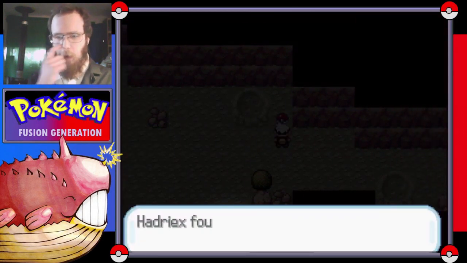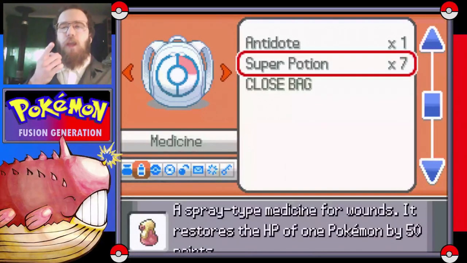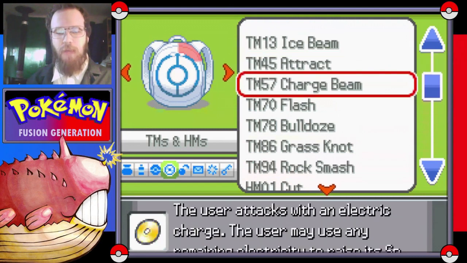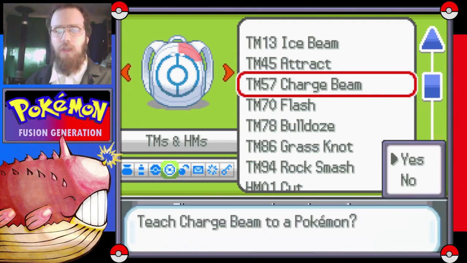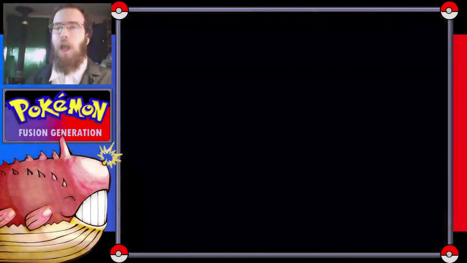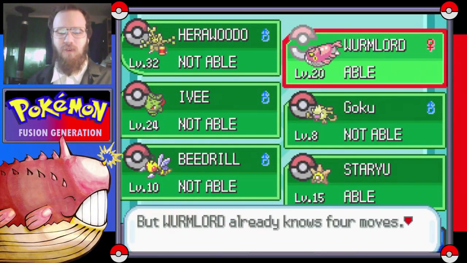Oh dear, where are they? Ice Beam! Ice Beam! That thing that was hovering, was that... I have Charge Beam? Where did I get... It was in a previous area. How long has he been setting up for this? Well, that would have been nice. How about Ice Beam? Anyone? Anyone, please. I think I need this right now. Yes! Of course! They gave me Wormlord.